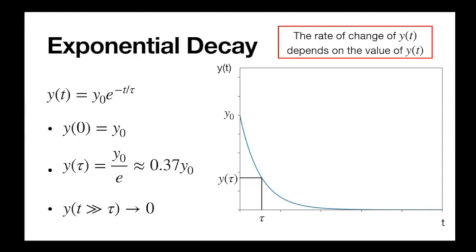Okay, so this is what exponential decay is. We're talking about the rate of change of y depends on the value of y itself, right? The smaller y is, the smaller the rate of change. And we're talking magnitudes here. The rate of change is negative, right? So when we say it's becoming smaller, it's actually becoming more positive. In other words, we have a very negative slope here, and then it becomes less and less negative. So in a way, it's increasing, but the magnitude is decreasing. The steepness is what's decreasing.